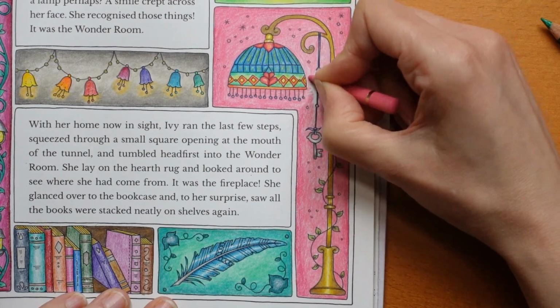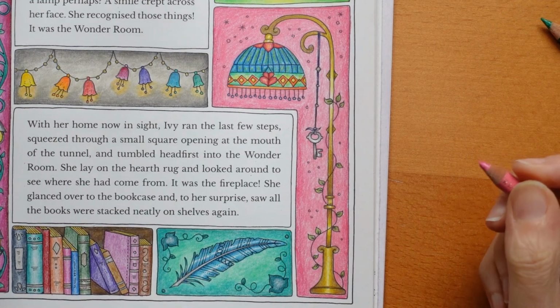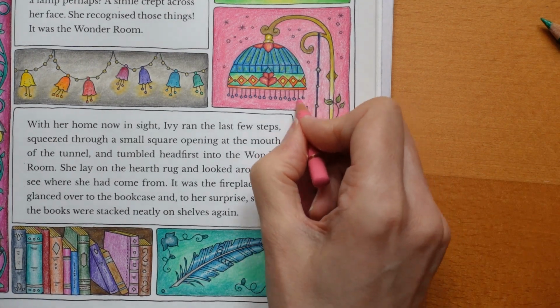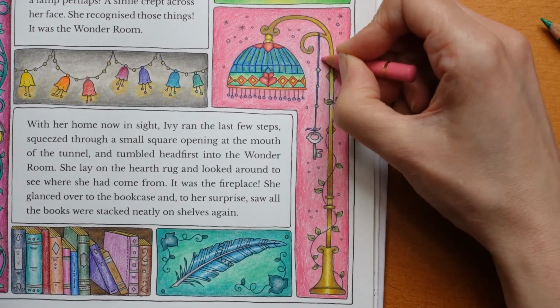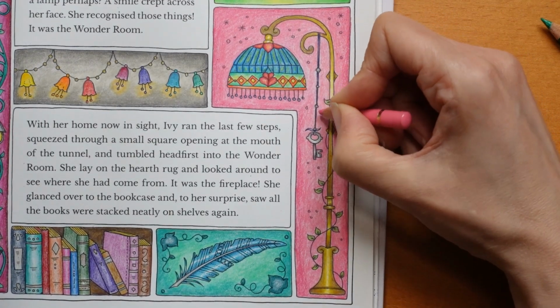Now you could have a go at burnishing this to make it look darker or better blended, but I'm just going to fiddle a little bit, but I'm okay with it. Our purple ribbon looks quite dark now, but that's alright.